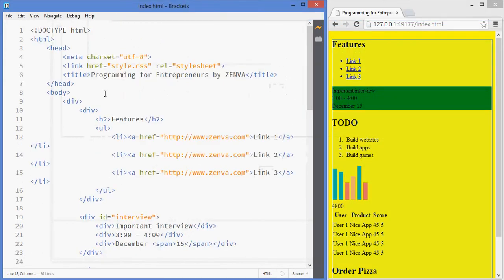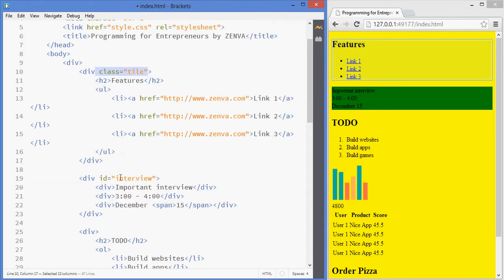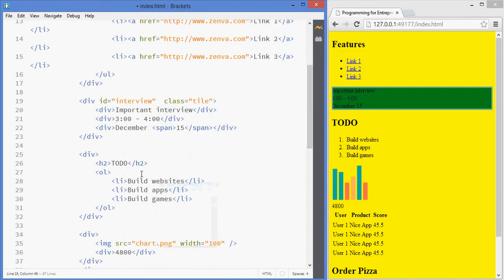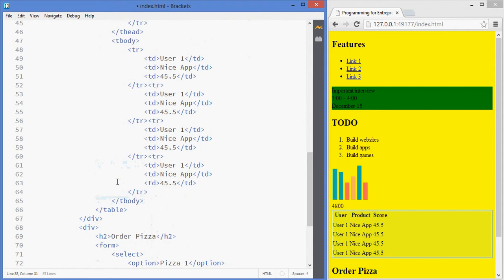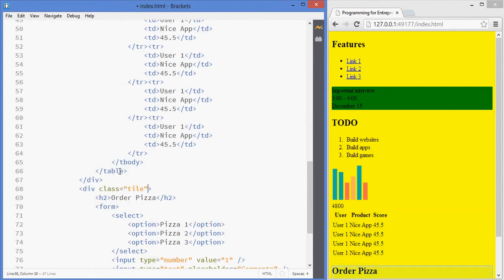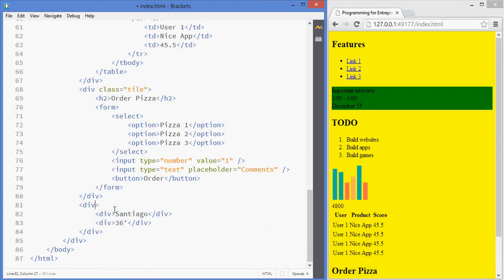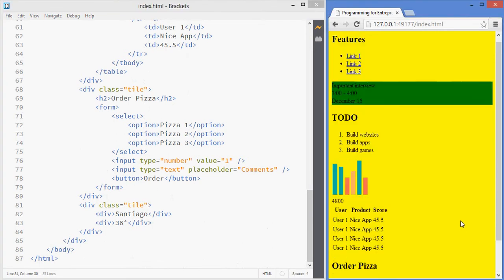So I'm going to add that class, which is tile. I'm going to be adding that in all of the elements that I want to look and behave like tiles. Order pizza and Santiago. It's the last one over here.